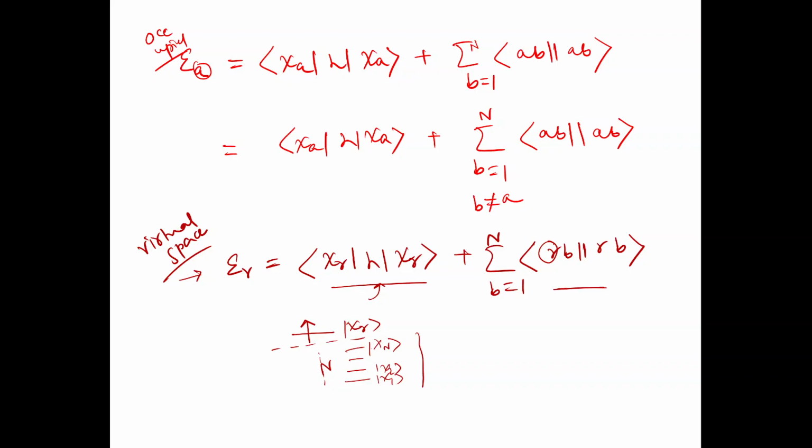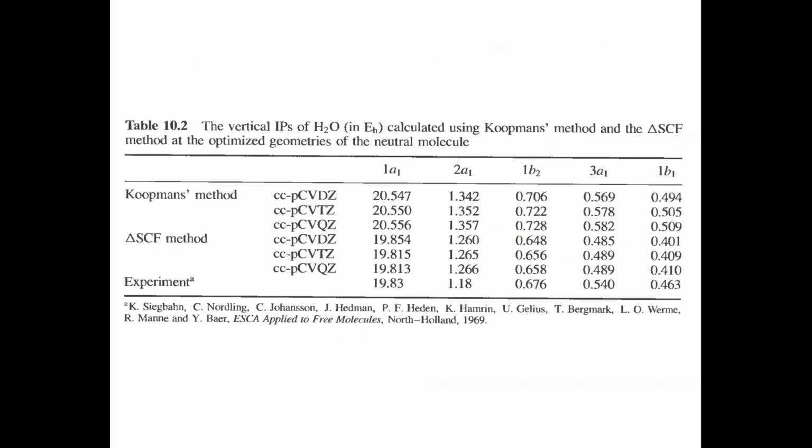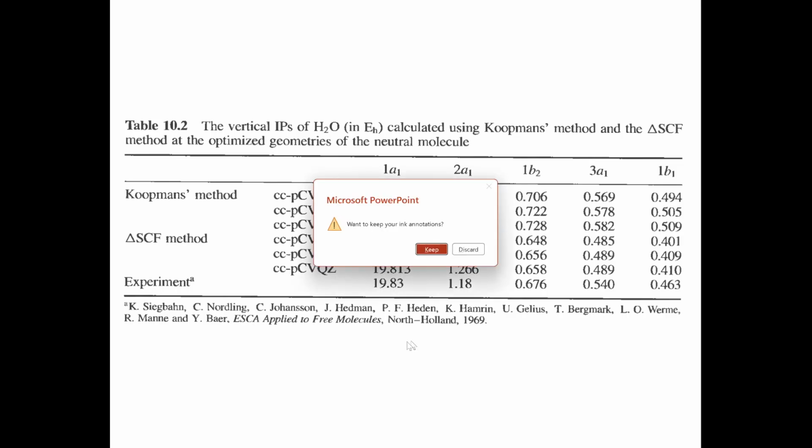So you have an electron cloud there, right? N number of electrons, you have electron density. When you are putting one electron in the chi R orbital, that tells about the interaction with all the electrons present there. So I'll come back to this again, but this actually tells you that, right? So is it clear? Okay. So if it is clear, and this is very important, I'll come to this slide later.